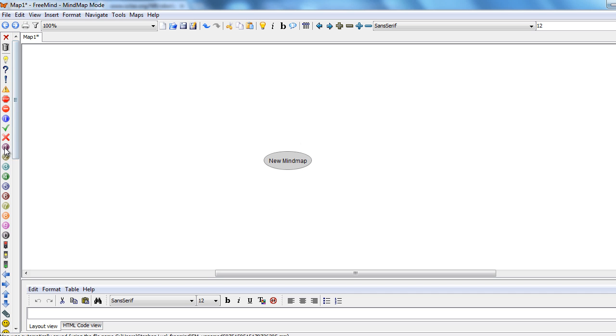So don't worry about these. These aren't actually features. I know that can look scary and confusing, but you can start with here, and what we want to do is just name our mind map. So if you click on this, you'll be able to rename this to something that you want to name it.